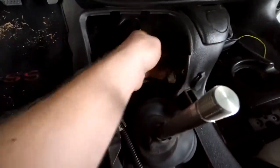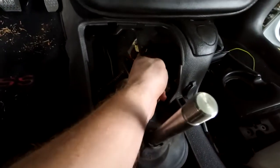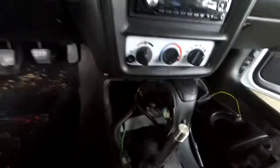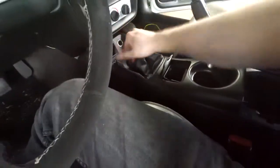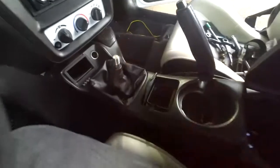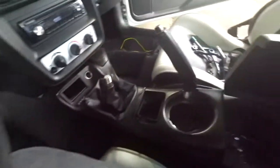Plug in all our little connectors again. Get all this stuff situated. There, that one goes to the other cigarette lighter. Gotta put this guy up through the ashtray. Just gotta put these bolts in here, put the ashtray back in. Now I should be able to put my knob on, which, holy crap, look how much shorter this thing is already. That just looks absolutely ridiculous. It feels so good. I can't wait to put a knob on it and see how it feels. All right, let me get these tight real quick.